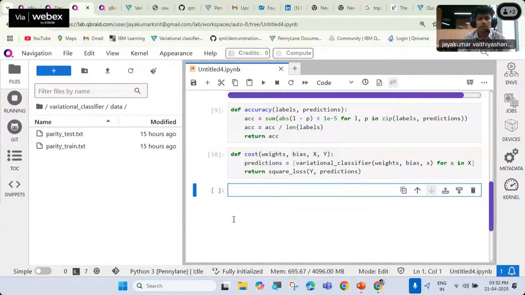Upload the two downloaded files in the data subfolder. Parity test.txt. Parity train.txt.